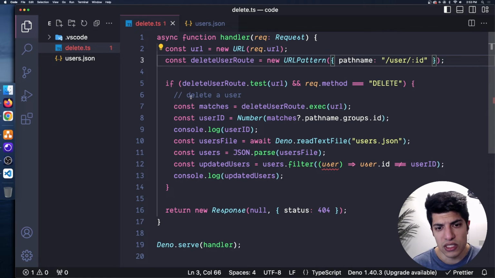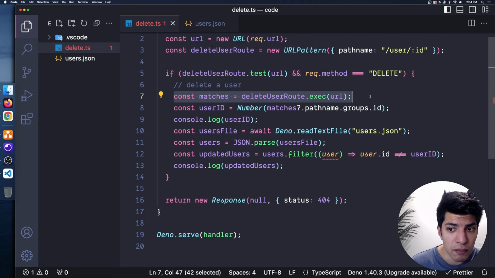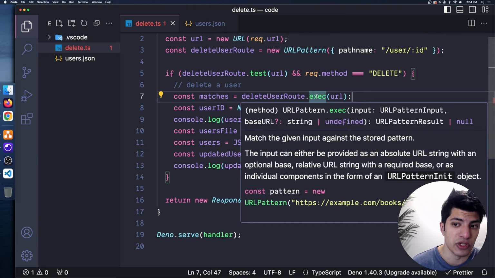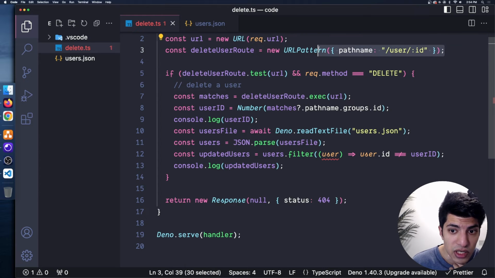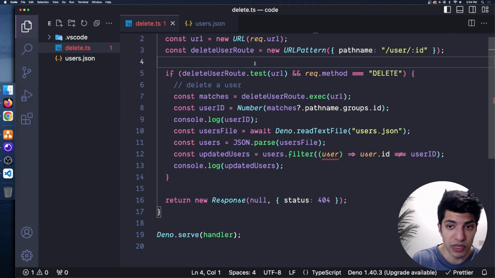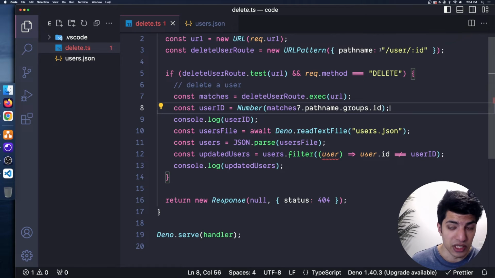So I'm just going to go over this, since this might be a bit weird to look at if you haven't seen the URL pattern API and some of the filtering that we've been doing. We're executing a regex. If you haven't seen regex, I have a video on regex in the JavaScript series on the URL with this pattern right here. And the details are being handled with the grouping and everything of the natural regex construction by the URL pattern API. So what we're doing is grabbing the group and the ID out of that, and we're casting it to a number, because by default it's a string because it's a URL.